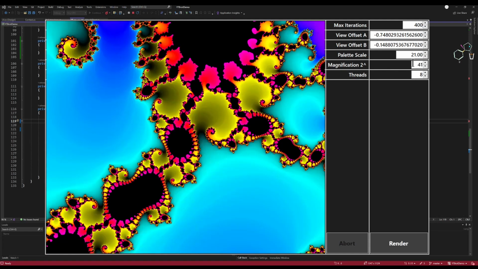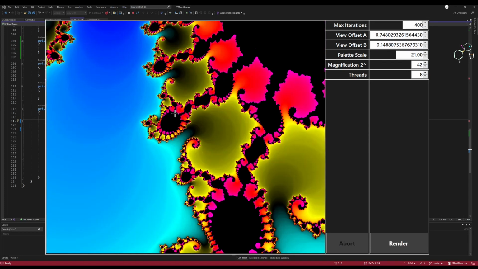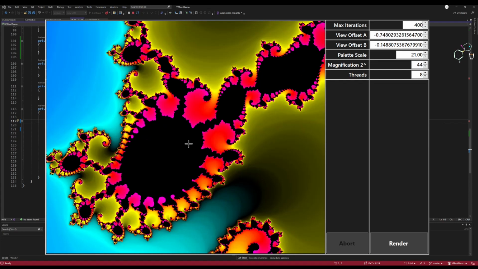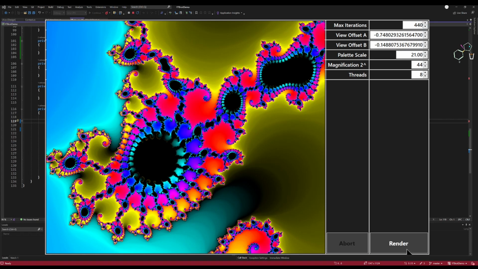Right, we're getting close now. We can go up to around about 45-ish before it starts doing dodgy stuff. Yeah, I can just start seeing it now, starting to get pixelated. So I'm just going to go slightly higher.